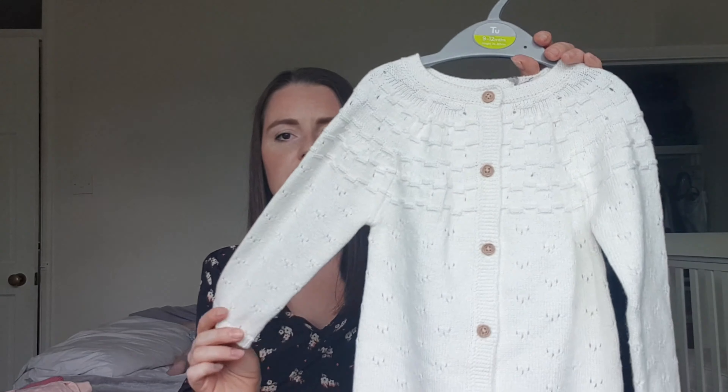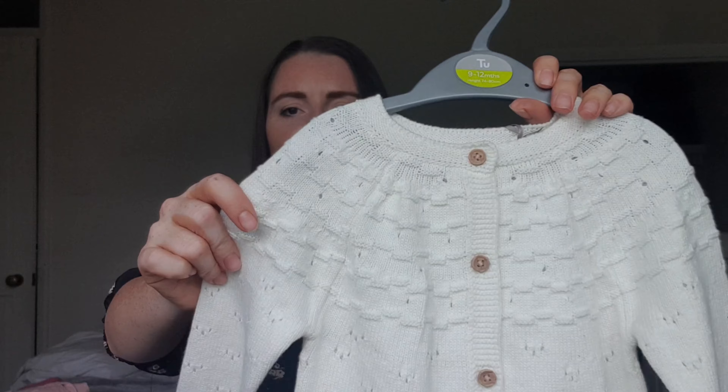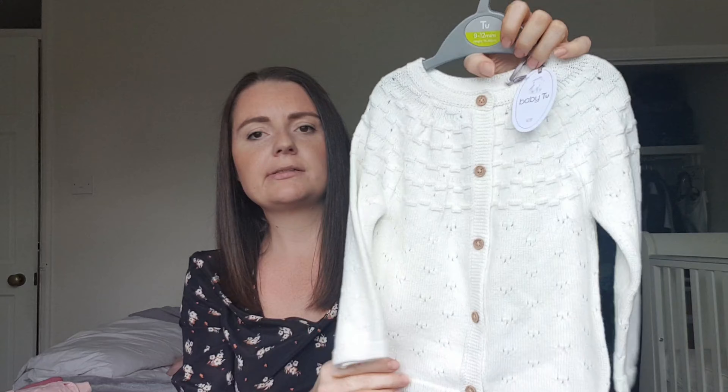These vests are really cute for autumn and winter — to put underneath jumpers or pajamas when it's really cold, or just on their own with some leggings or underneath little pinafores. Those were £9. Next I picked up a basic cream knitted cardigan — not super thick, good for layering. It's got a little pattern on the front and buttons down the front, in 9 to 12 months. It was £8.